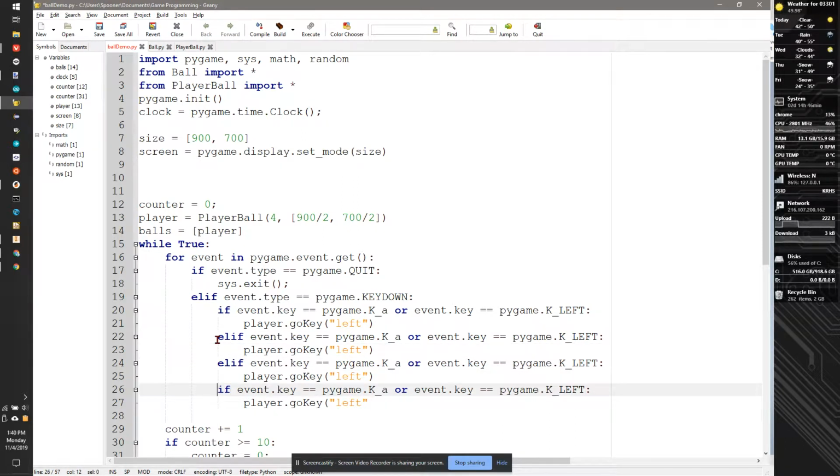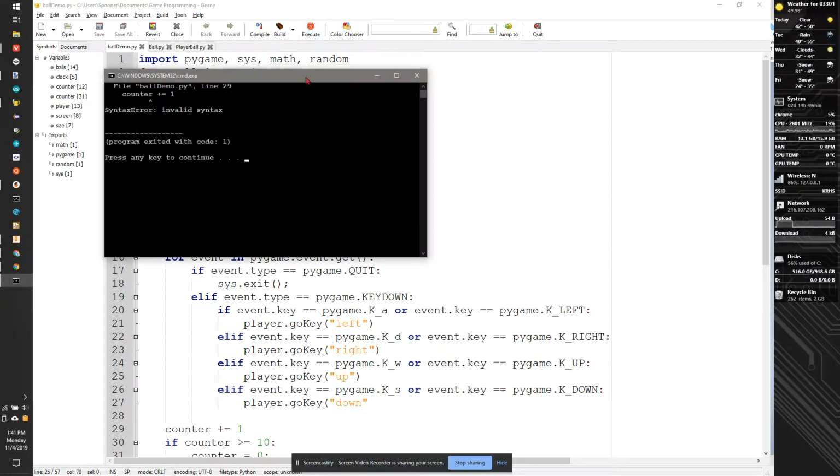Right, up, down. This is D, W, S, right, up, down.